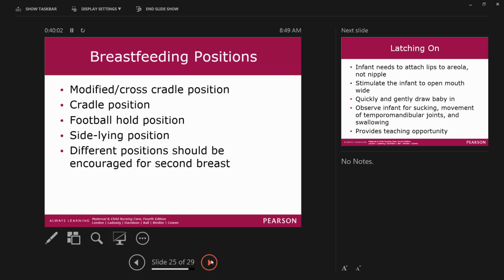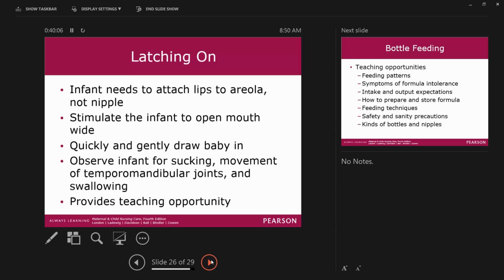And then the other thing that we need to check when we have mom breastfeeding is everybody is positioned correctly, and we want mom as comfortable as possible, prop the whole hospital worth of pillows all around her so she can just be very comfortable. But the other thing, and baby's positioned right now, we need to make sure that baby latches on well, and this is the big problem when you have sore, cracked, bleeding nipples, is baby is not latched on correctly.